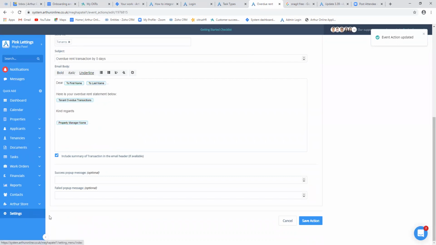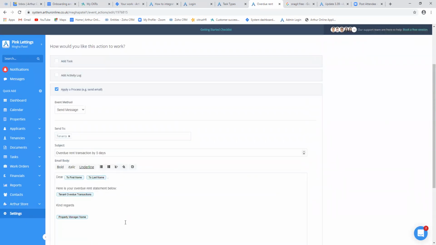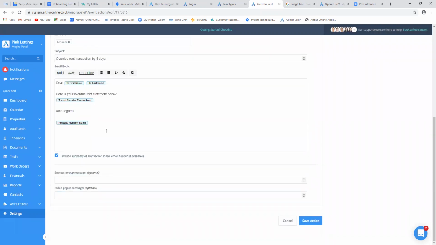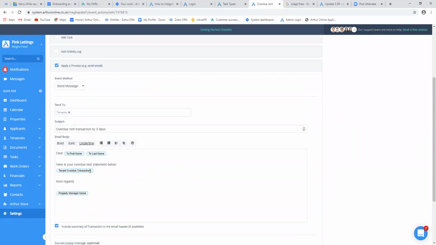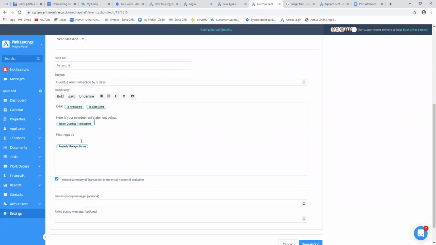So if you do have any tenants who are late by 5 days and you want to send an email, that would automatically send an email and it would have the statement there.